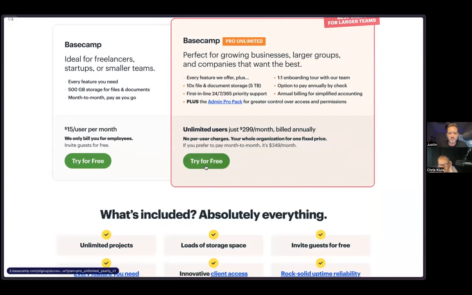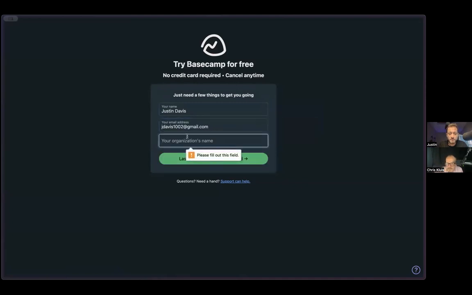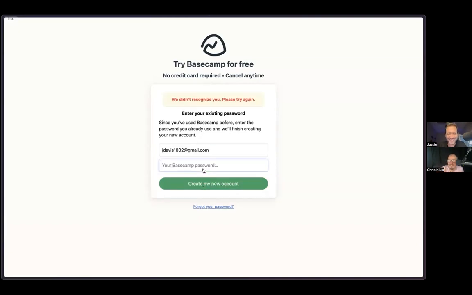Okay, let's try this again. If you ask me for a credit card, I'm going to kick you in the teeth. Me Inc. I love that. What was your Basecamp password?